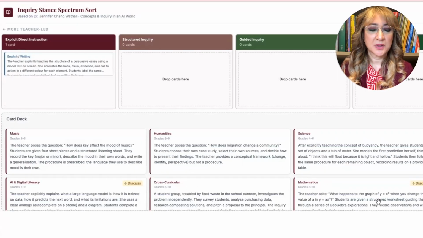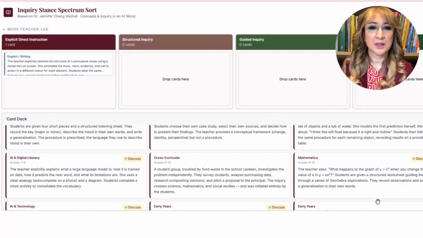Right, now let's go to some of the discuss ones. I'm going to look at a maths example, and they're all graded here. It's kindergarten up to grade 12, so you can use this with all colleagues. I'll share the link in the comment section below, and you can actually also check the answers, but remember some of them are in between some of the categories.